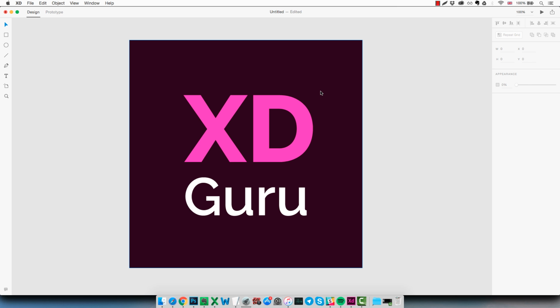The current version is missing a lot of important features in my opinion, like layers, like gradients, especially if you compare it to other tools like Sketch or even Photoshop. I think a lot of stuff is really missing. But I have to say I've been using this tool for some days now and I really see some good potential in it. And I'm pretty sure that Adobe will manage to come up with a solid product in the next few months. And I could see myself start using it for real projects.